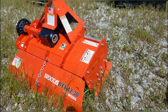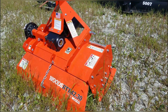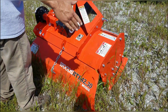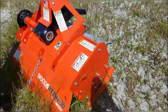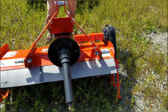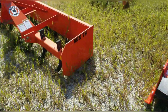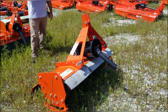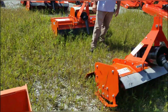How much further out would your rear skins be than that? Not much. Yeah. Not much. I bet you they're a couple inches on each side. Really? You might be all right with this then. Okay, say with a tiller, you just want to make sure that you're covering your rear wheels. I mean, you can always move the rear skins in if you wanted to, but yeah, if it's only a couple inches out on each side, no big deal at all, especially for doing food plots or gardening. Yeah.